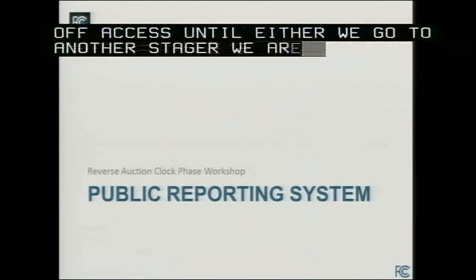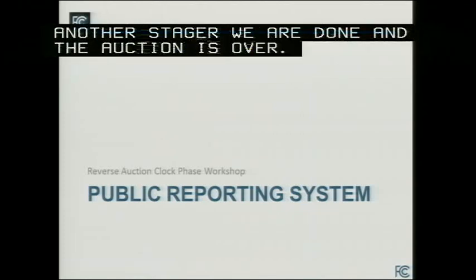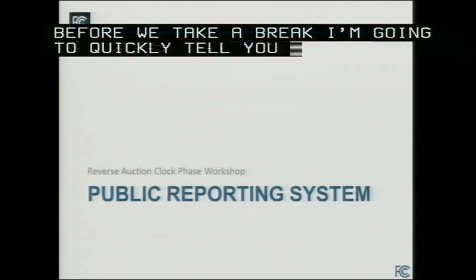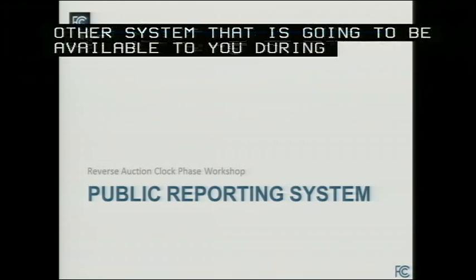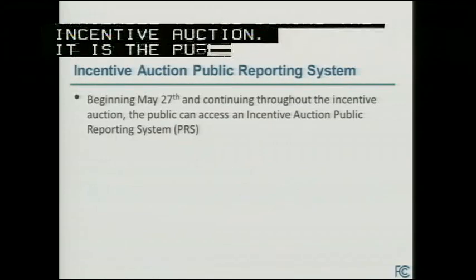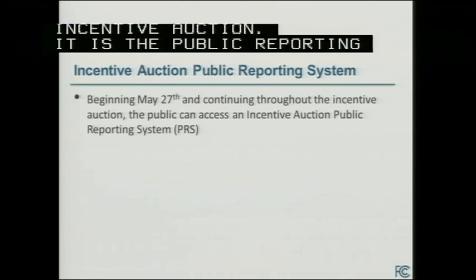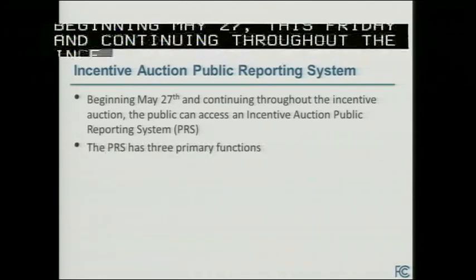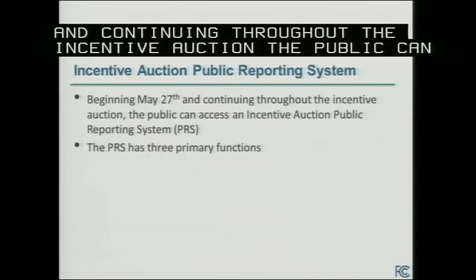Before we take a break, I'm going to really quickly tell you about one other system that is going to be available to you during the incentive auction. It is the incentive auction public reporting system. Beginning May 27th, that's this Friday, and continuing throughout the incentive auction, the public can access an incentive auction public reporting system. We call it the PRS for short.